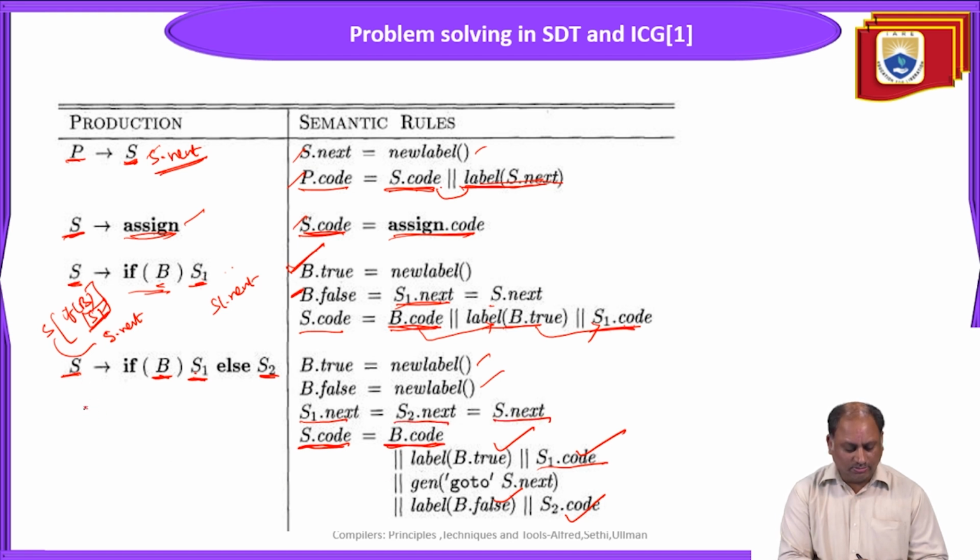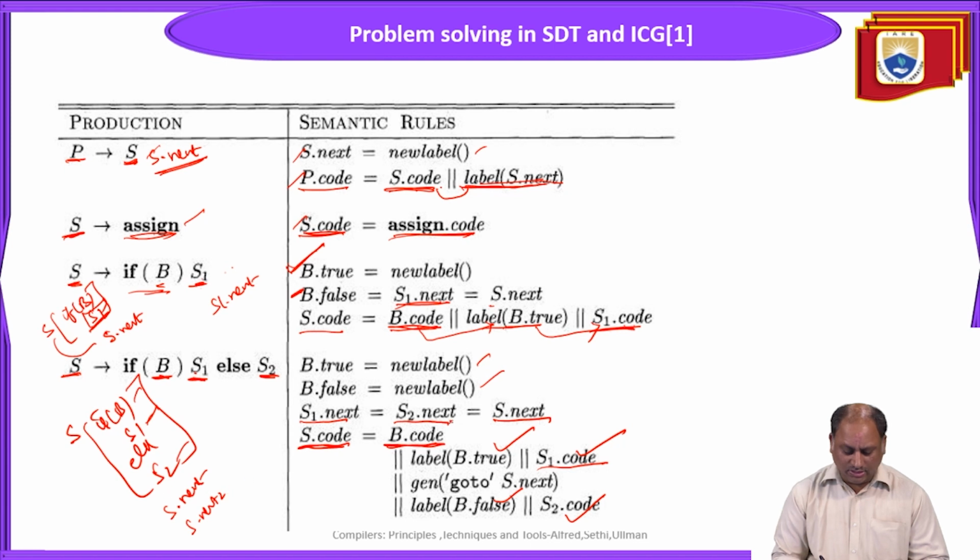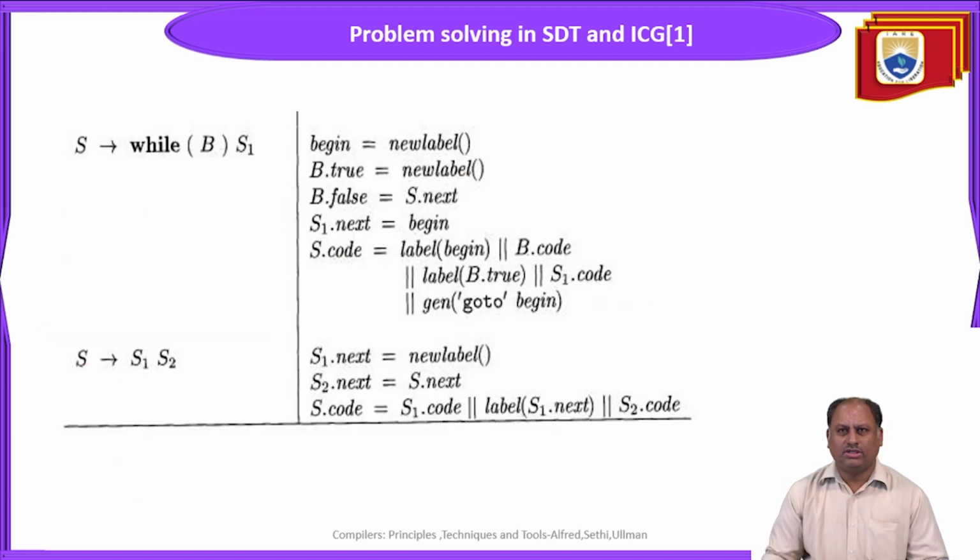That is equal to, that means, completely if B S1 else S2. So this is the S assignment, the S sequence of statements. If the condition is true, S1; if the condition fails, S2. If the condition is true, what is executed? S dot next. If the condition fails, then S2 will be executed, and after that, S dot next. So S2 dot next or S1 dot next is equal to S dot next. S2 dot next means S dot next, S1 dot next means S dot next. So that is to be executed with the corresponding node structures.